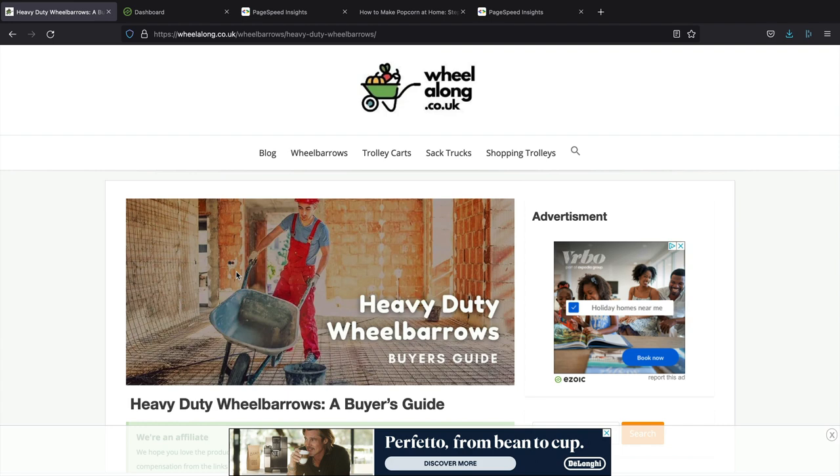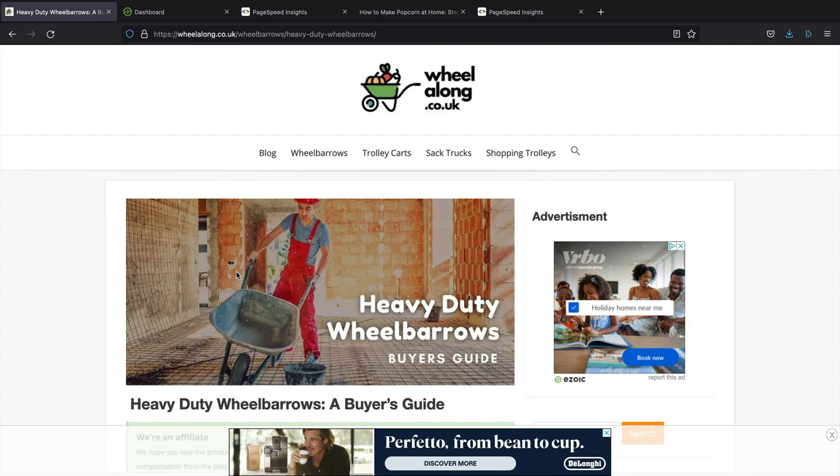So there's a couple of things you need to be aware of with the site. The first thing is it's running Elementor, the page builder, which is great for putting together some good looking pages, but it does slow the site down a little bit. And secondly, it's on SiteGround hosting, which is not bad hosting, but it's not the fastest. Recently, I think it's actually gone down a little bit in terms of performance. And that's going to be having an effect.